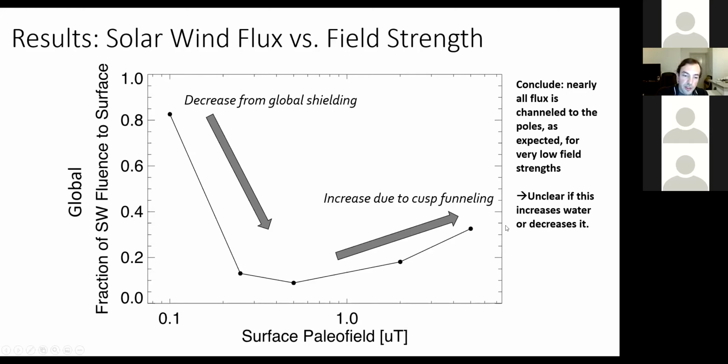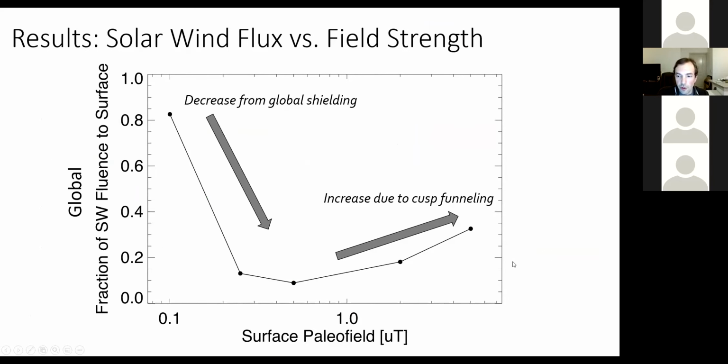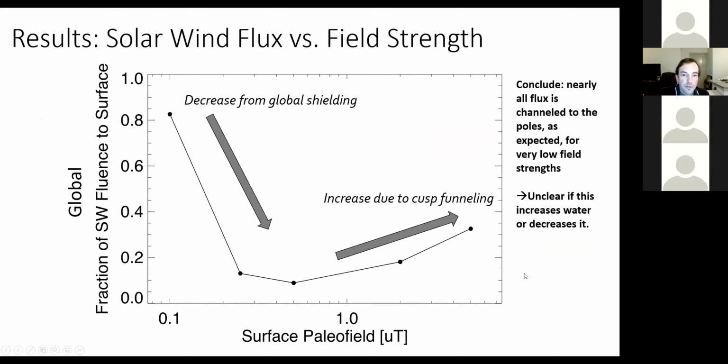But I would say if the solar wind is important, this ancient magnetic field is turning off that process, but it's channeling a lot of hydrogen directly into the poles. That may be important as well, but I think we still don't know enough about how water forms on the moon to interpret these results. And so this is kind of a first study of the magnetosphere.